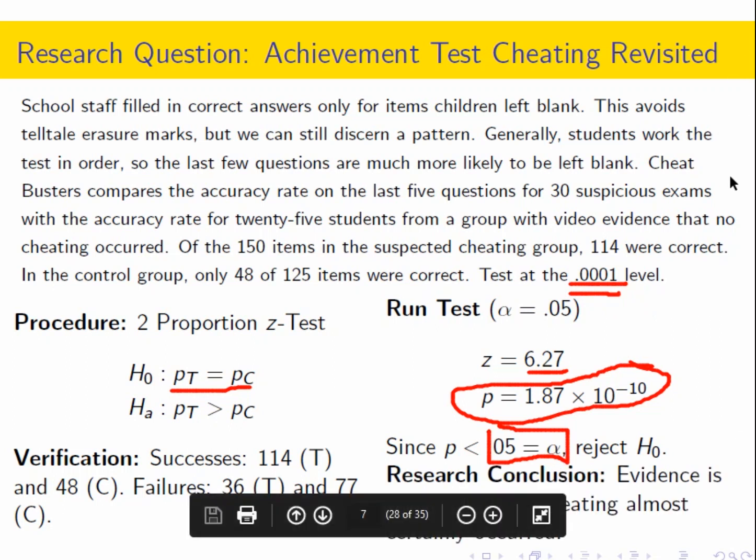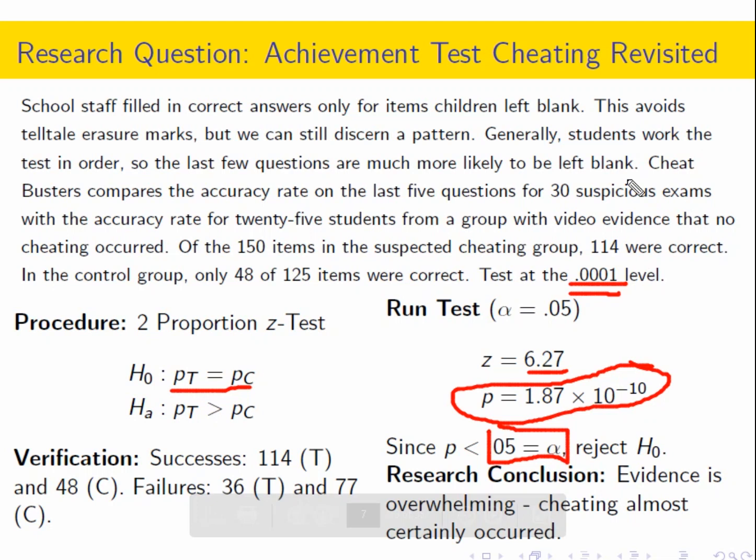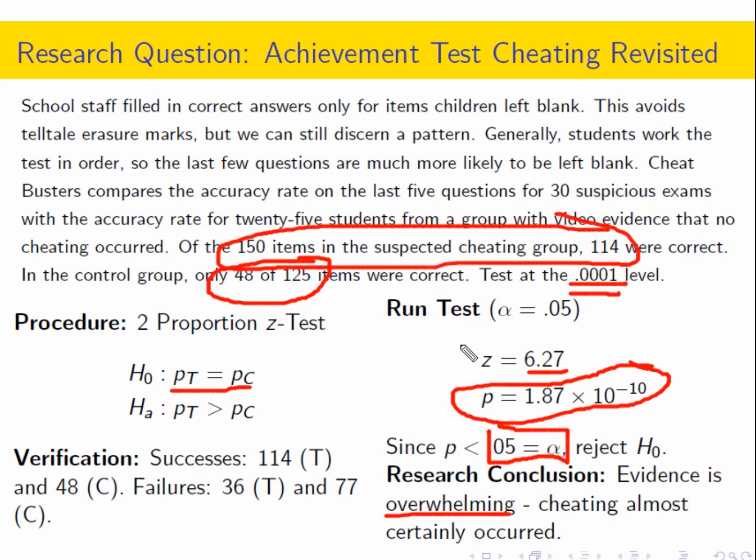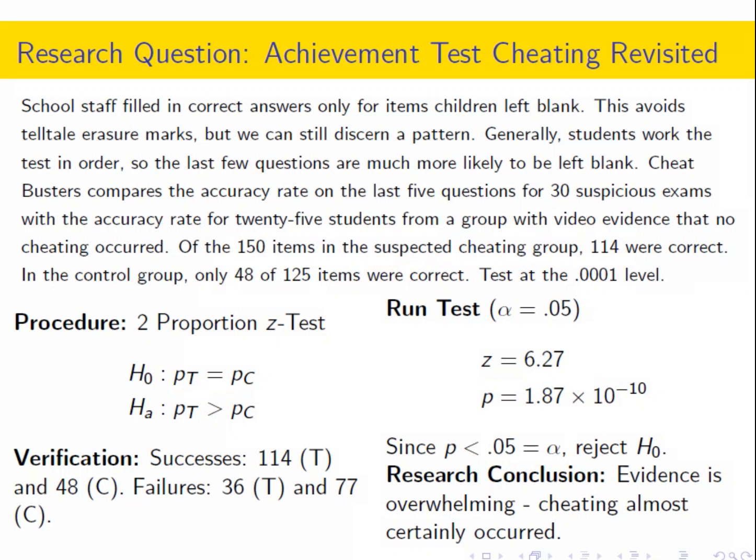That's the nice thing about p-values, is that they provide us with real good estimates of how strong the evidence is. Well, 2 times 10 to the negative 10th. That's virtually zero. There's almost no chance that this control group had the same distribution that the testing group did. So we have overwhelming evidence of cheating, and that's what eventually got these teachers and staff from the Atlanta Public Schools. Actually, people went to jail, and that's how this was the evidence that was marshaled against them.